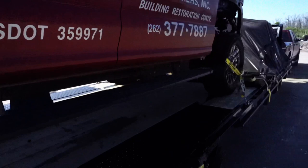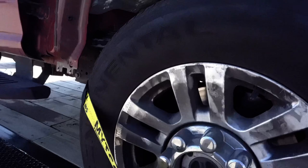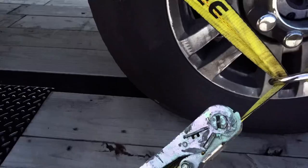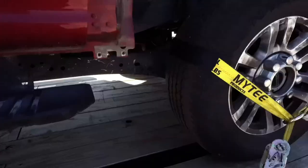Everything is secure. And that's all it takes me sometimes to just do a vehicle, guys. Just 4 lasso straps. I got the one with the chains. This is how I go down with my hook. I go down and over. Always make sure I have my ratchet locked in. Somehow secure my excess strap. And like I said, make sure you're not hitting anything in the back. And we are ready to roll.